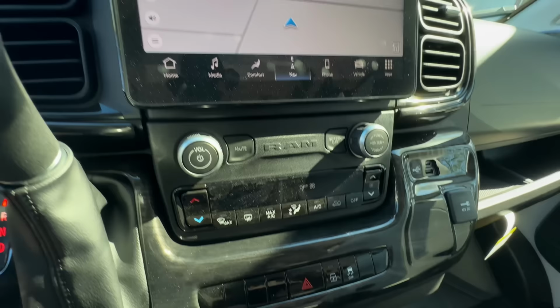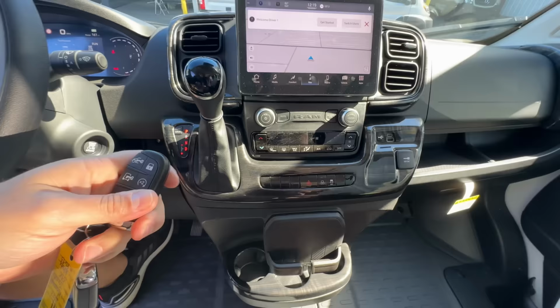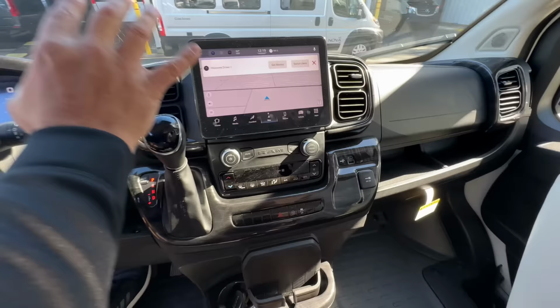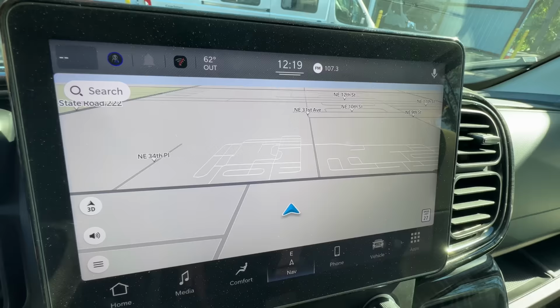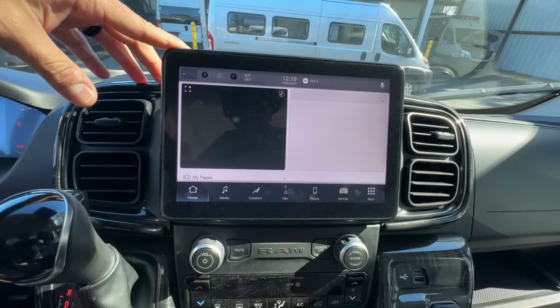That's really slick. And it charges automatically. Cup holders down here. Multiple cup holders. Keys, so you put the keys in your pocket, push button start right here, USB and USC ports, and what people really like is the 10-inch navigation screen. So this is Apple CarPlay, Android, 10-inch navigation. You can download different apps on here if you wanted, Alexa and different ones. And then you have navigation built in, or you can have it through the CarPlay, satellite radio, all that.